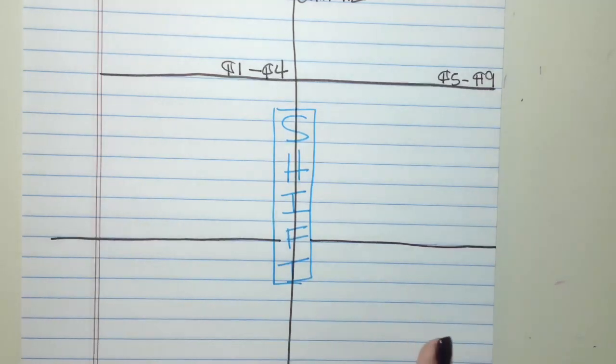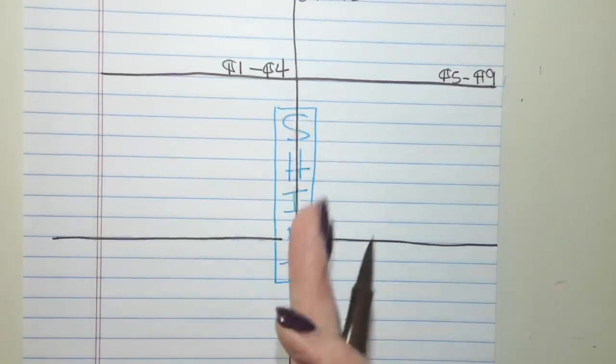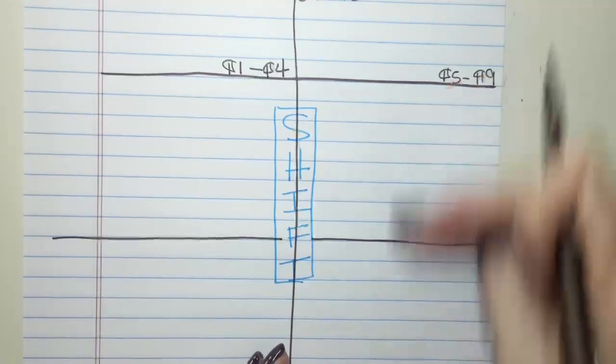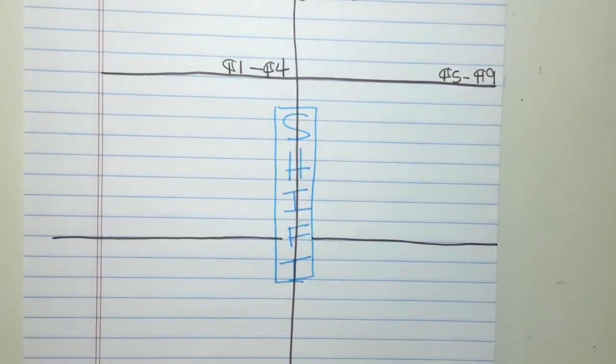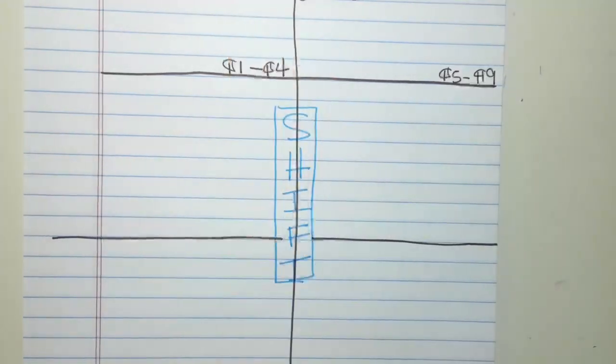Remember how we talked about when you were reading and annotating, you're like, well, I see another shift. Sometimes you see multiple shifts in there. This is where, once you divide it in half, if you find a smaller shift, that's how you can break these paragraphs. If you found a smaller shift in the second half, you can put it here. So how would you break paragraphs 1 through 4?